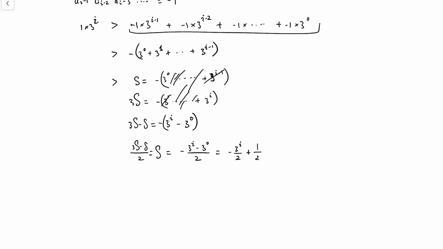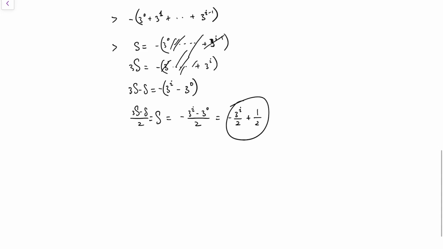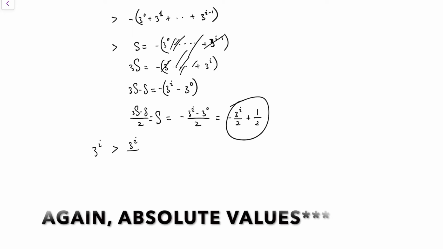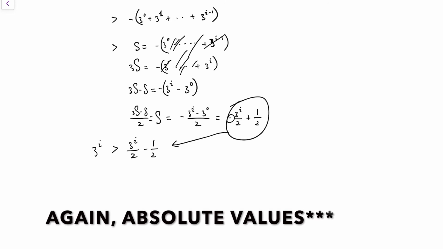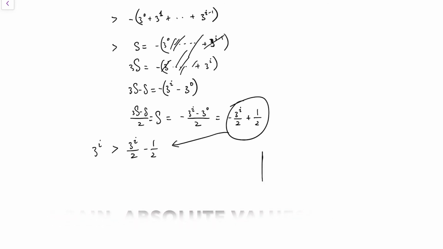So right here we can rearrange the equation. So we're just trying to prove that 3 to the power of I is bigger than 3 to the power of I divided by 2 minus 1/2. See how the operators changed? The negative became positive, the plus became negative. It's just that we're trying to represent two different values. So this is 0, right? This is a positive value. We're trying to represent just the absolute value between these two, which is the distance.